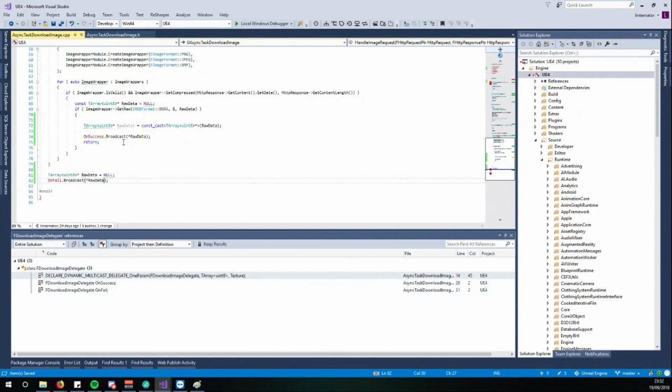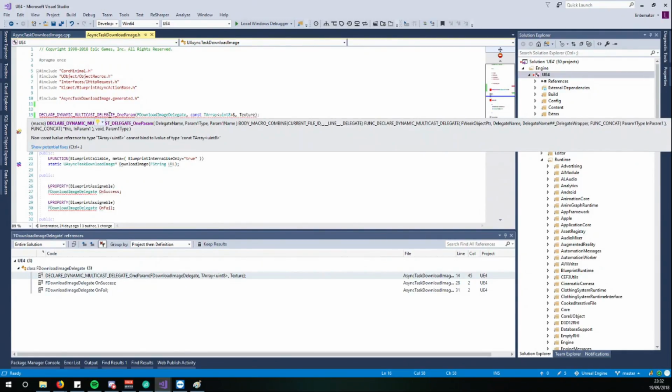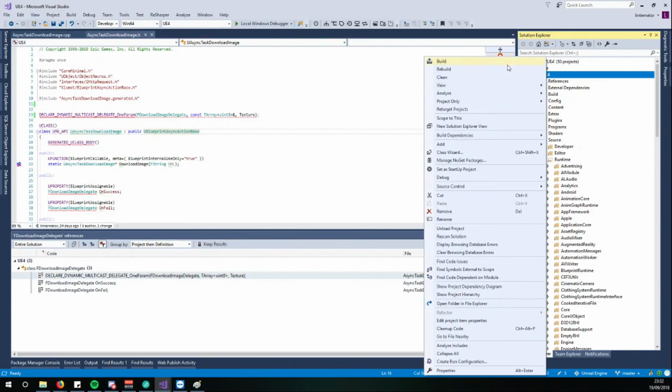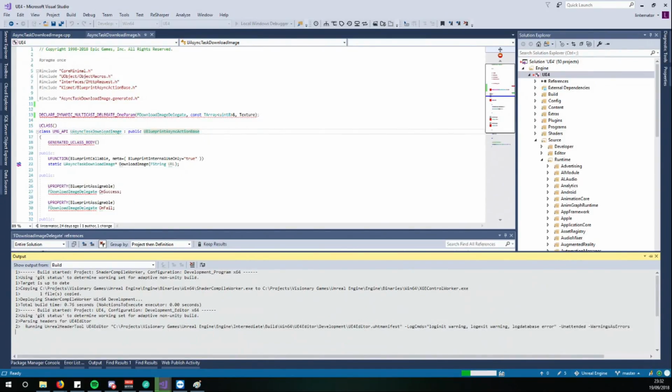So let's see if this builds. Why is it? Let's do it though. TArray isn't delegate.